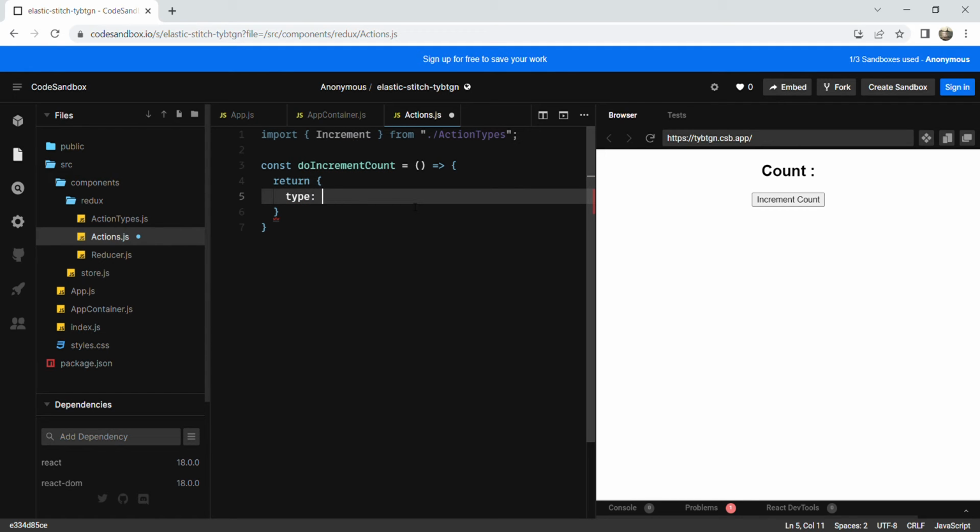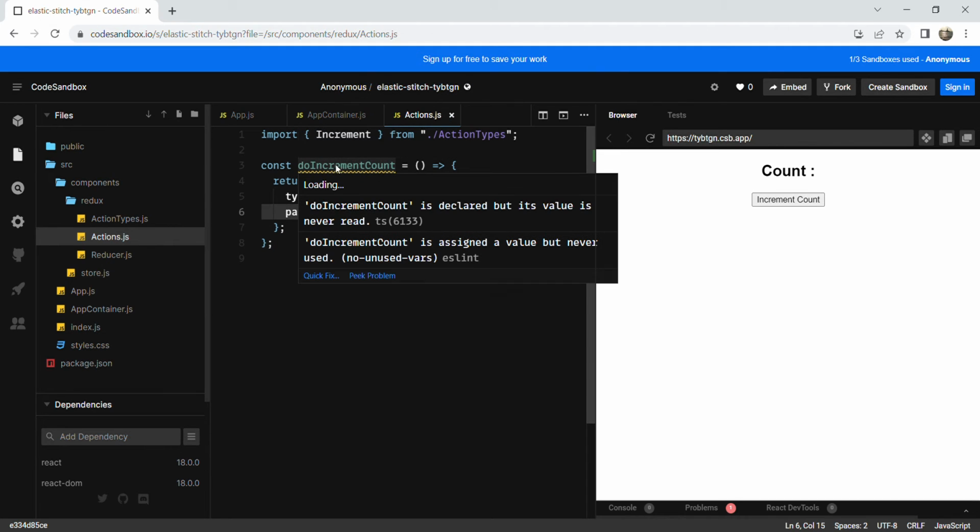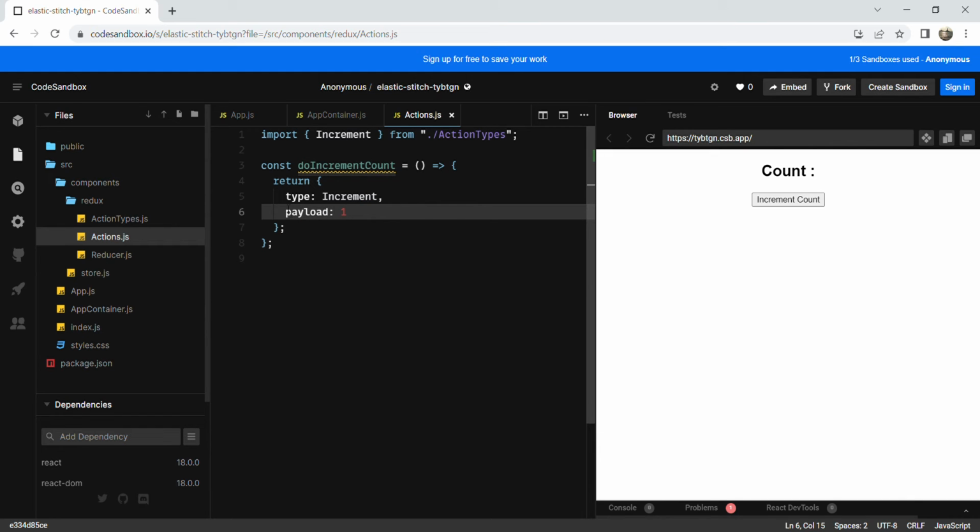What is our type here? INCREMENT. And we send one payload here. What is our payload? We have to increment the count by 1. So this is our payload. Okay, I am exporting this one here. This function we are using in the store after wrapping.